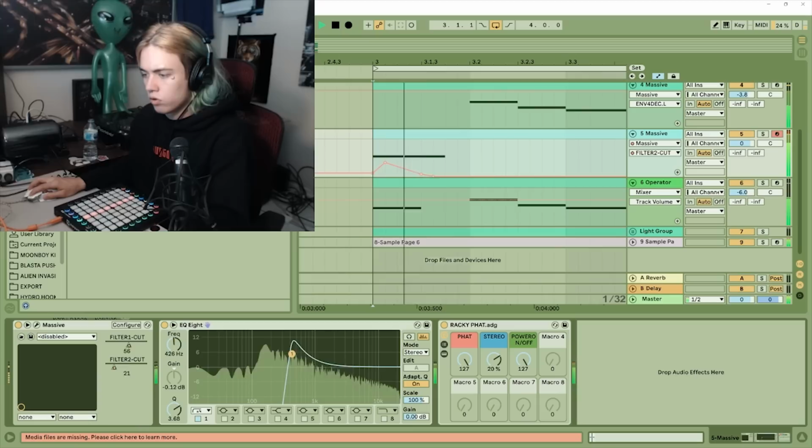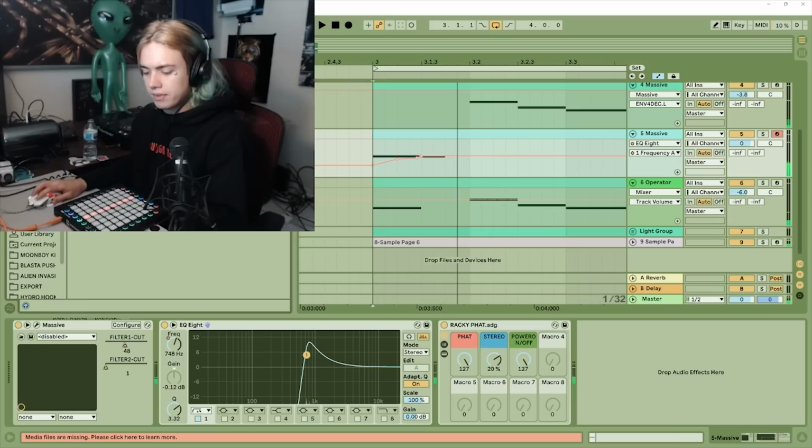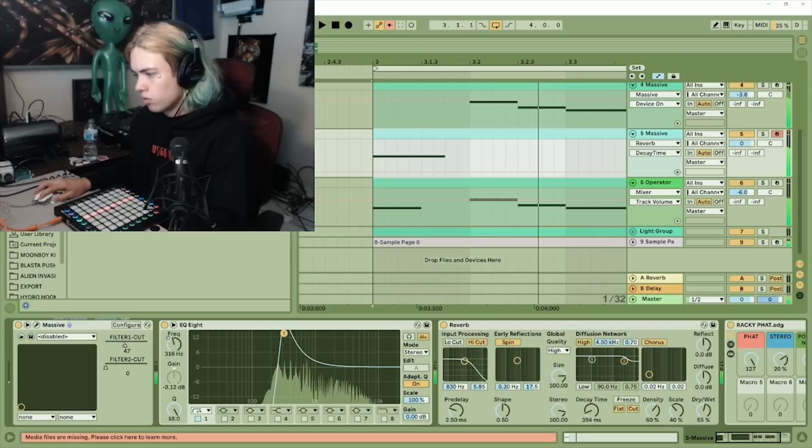So, wah, wah, we can shape it even more. Automate the frequency range of that, the band or whatever. And then let's have a reverb tail out. But not like that, that's kind of intense. Womp womp. And then bring up some highs too.